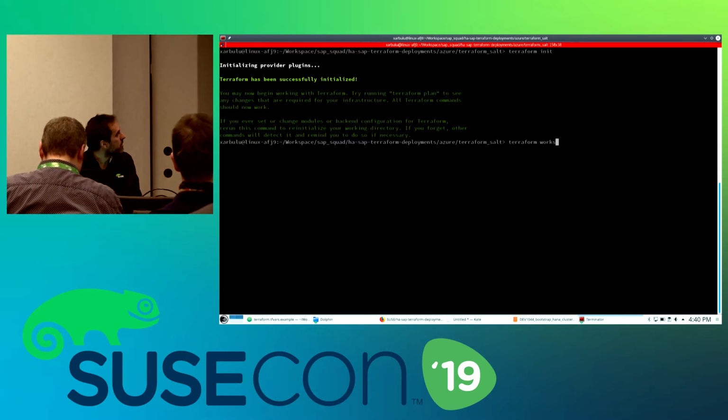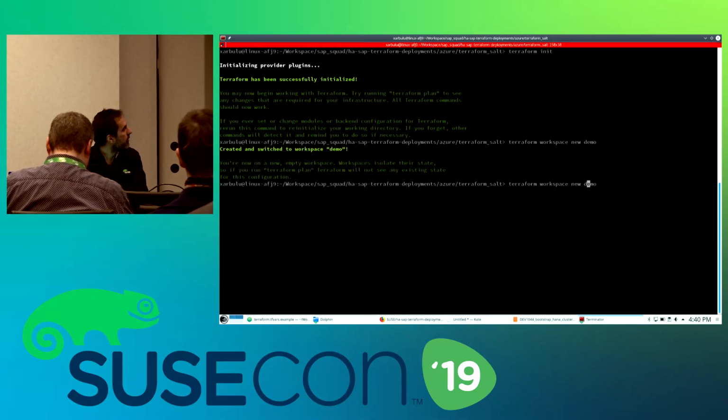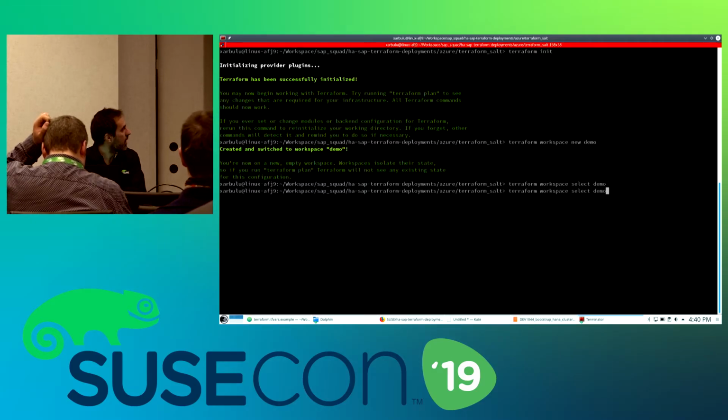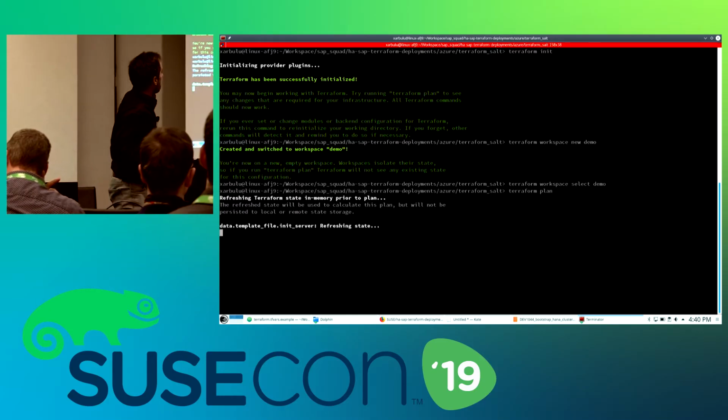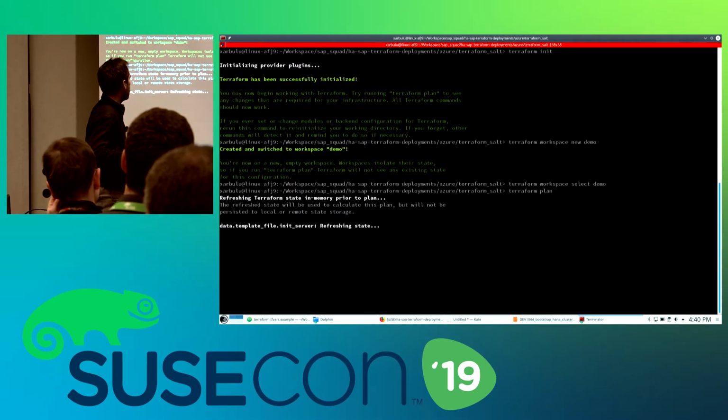So for that, what I can do is just create demo. I have to choose this workspace, and if I run plan on Terraform, it will tell me all of the infrastructure devices that would be created if I applied the final execution.